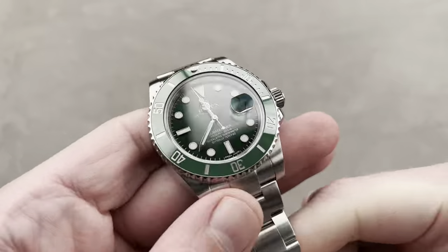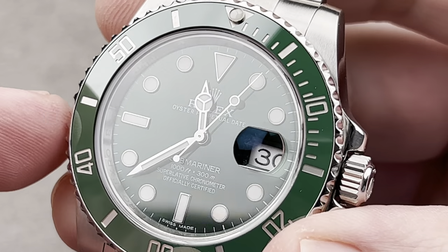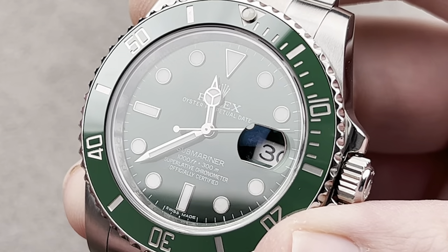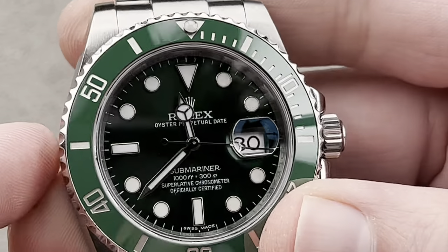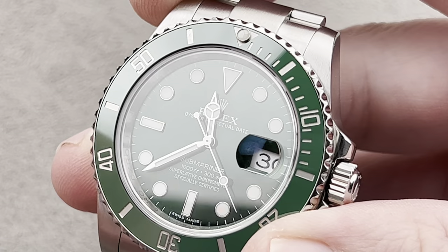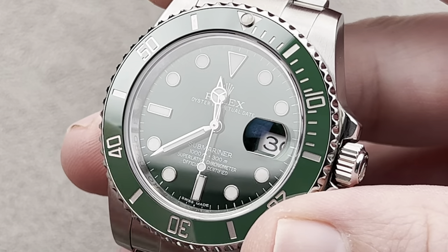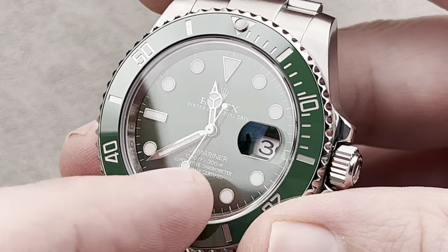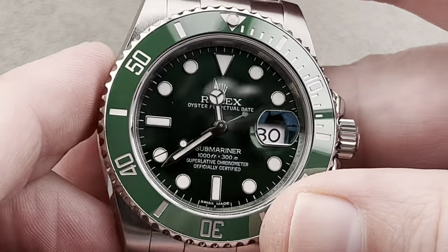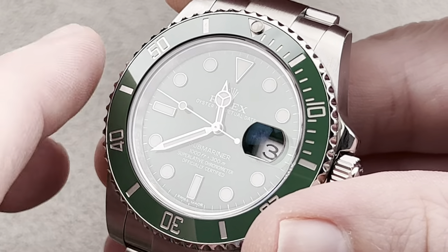It has a fascinating dial. The new green sub is sort of a reboot of the old 2000s-era Kermit — now we've got the black dial and the green bezel — but this was the all-green Hulk, and it had a feature that Rolex played up initially and then maybe downplayed later for cultural reasons. They boasted when the watch came out in 2010 that the dial was green gold. As far as I know, nothing about the dial changed. Whether it was to discourage discounting in places where Islamic custom frowns on gold, or maybe the green gold used was of insufficient purity to be called gold — whatever the reason, this beautiful green metallic sunburst dial is as rich as ever, and it has that wonderfully quirky green gold moniker attached to it. I still call it that.